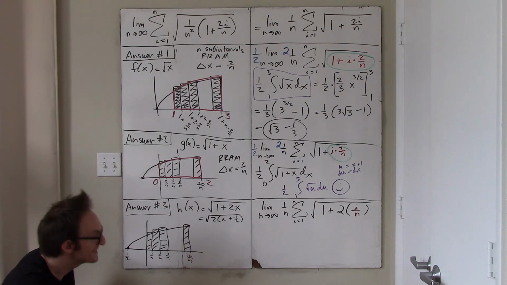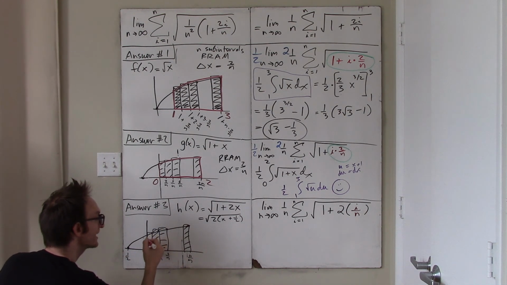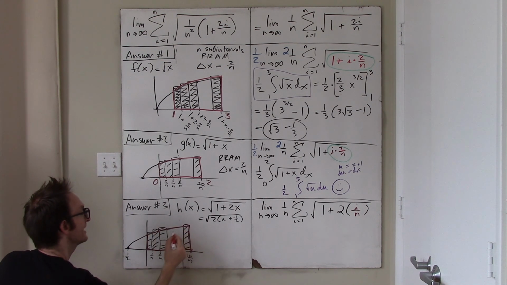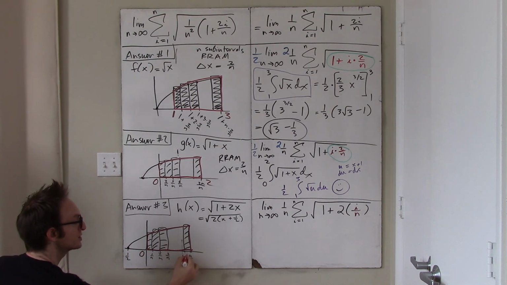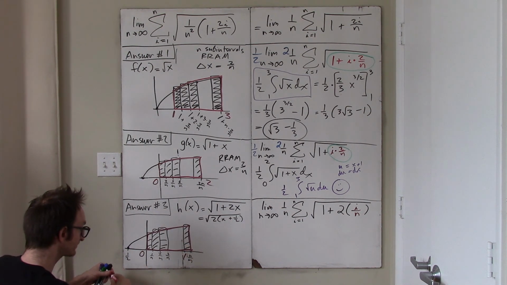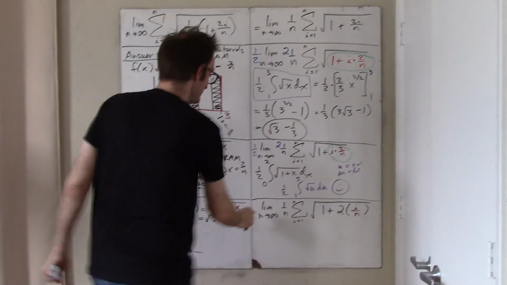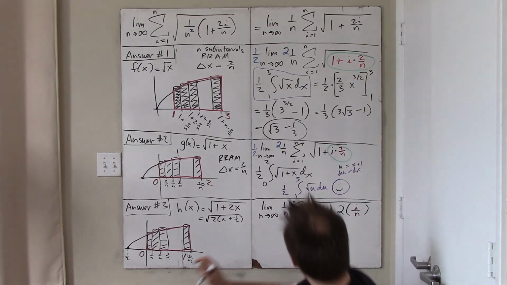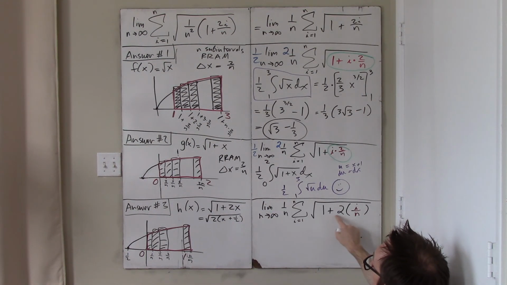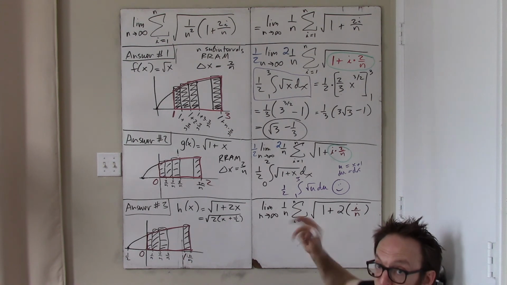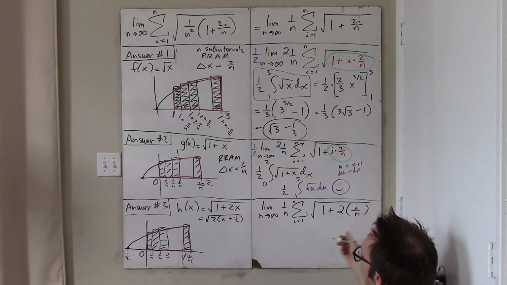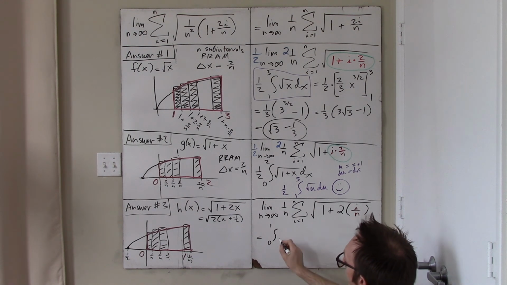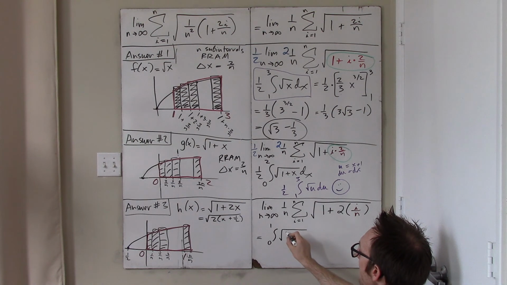Okay, so what is this shape that I appear to be trying to find the area of? The shape that I appear to be trying to find the area of is this shape, from 0 to 1 of this function. In other words, the maybe simplest answer to this problem is that this limit can be interpreted, if you think of the function as the root 1 plus 2x function, then you can think of the input as just changing by 1 over n, 2 over n, 3 over n, up to n over n. In other words, the answer to this problem is just the integral from 0 to 1 of root 2x plus 1.